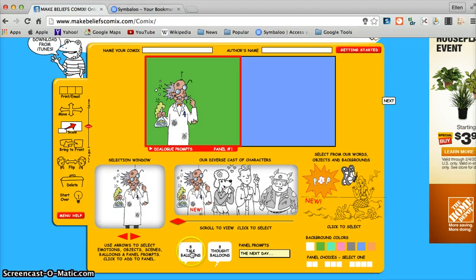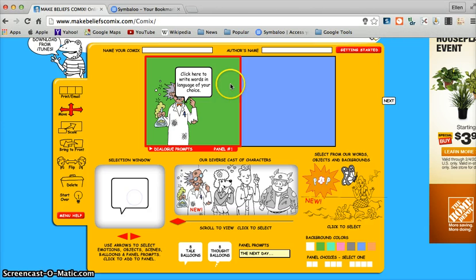I want to make him talk, so I can click on Talk Balloons, and it's going to bring up, again, some choices. And you can see the direction of the call-out changes and the size changes. I'm going to go ahead and choose, let's go with this one. Then I move it, and I can start typing what I want my guy to say. So let's put in, that moment you realize a 6th grade science fair might not... I'm out of room, so that's not going to work.